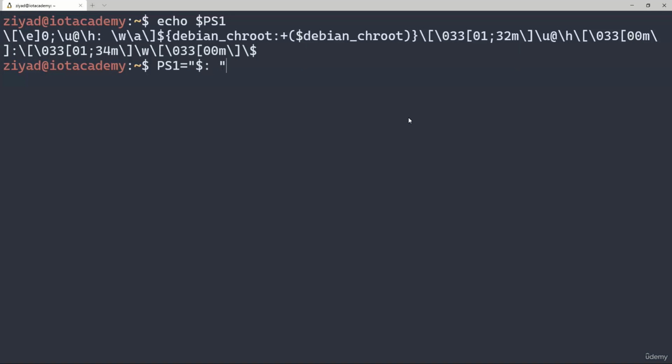We're adding a colon and a space here to give us some room on the command line after the prompt. And now, when we press enter, we see that all subsequent command lines have that prompt that we just defined. Isn't that cool? We can always change it back by reloading our .bashrc file using source ~/.bashrc, and we see that everything is back to normal.